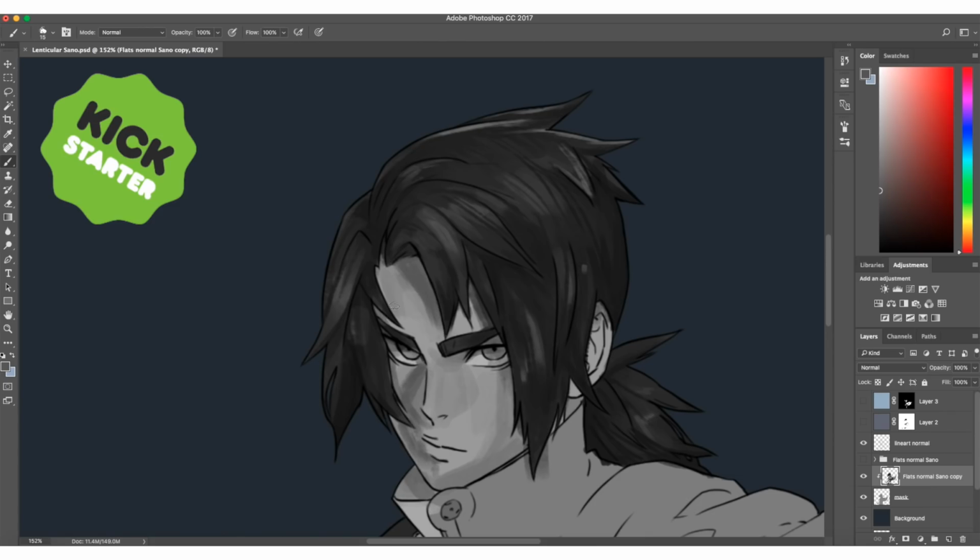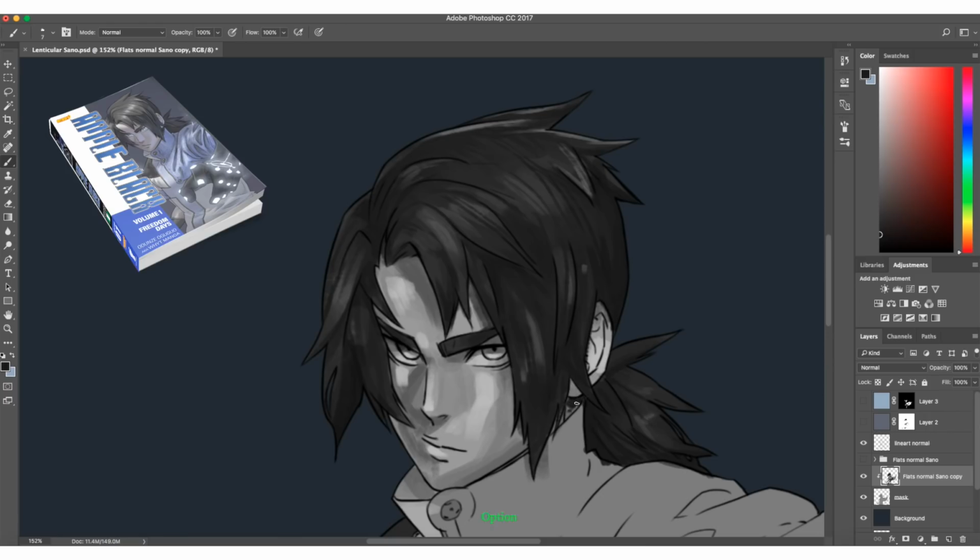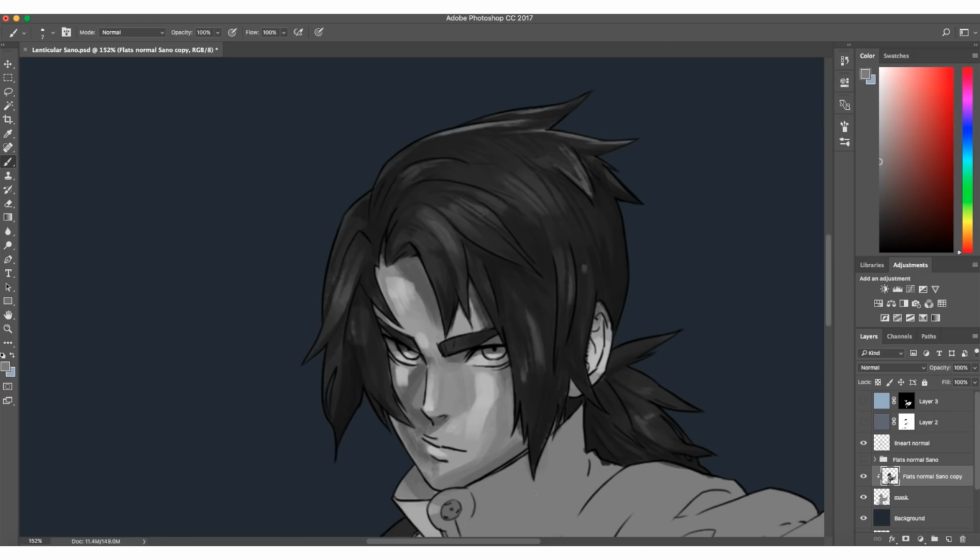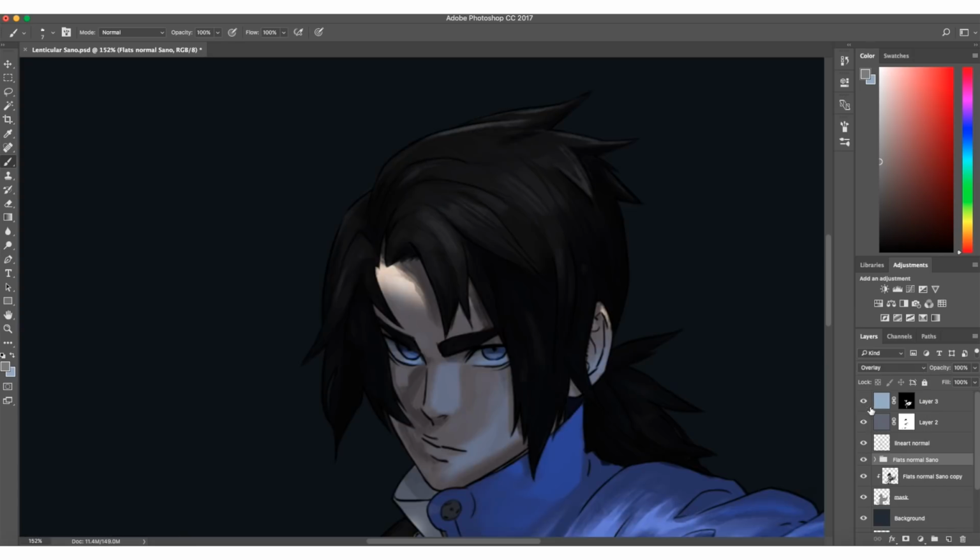Now, obviously, Apple Black Volume 1 as well as Saigami Volume 1 have already been released, so the difference here is that we are creating a new experience for the person that's going to pick up the book in a bookstore, a completely new experience for retail. It's going to be better paper, better printing, a brand new cover as you're seeing me illustrate. So this new Sano is actually the cover of this new edition of Volume 1.